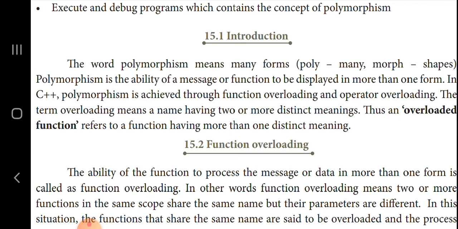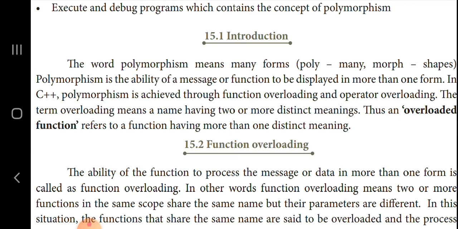For example, the plus symbol is used for numerical calculation, addition. If you also use this plus symbol with strings, that is characters, then we call it an overloaded operator. 5 plus 2, what is the result? 5 plus 2 equals 7. If you give the same operator strings, Sri plus Devi gives the result Sri Devi, that is concatenation. We are adding two strings together. Sri is the first string, Devi is the second string. Sri plus Devi is equal to Sri Devi.